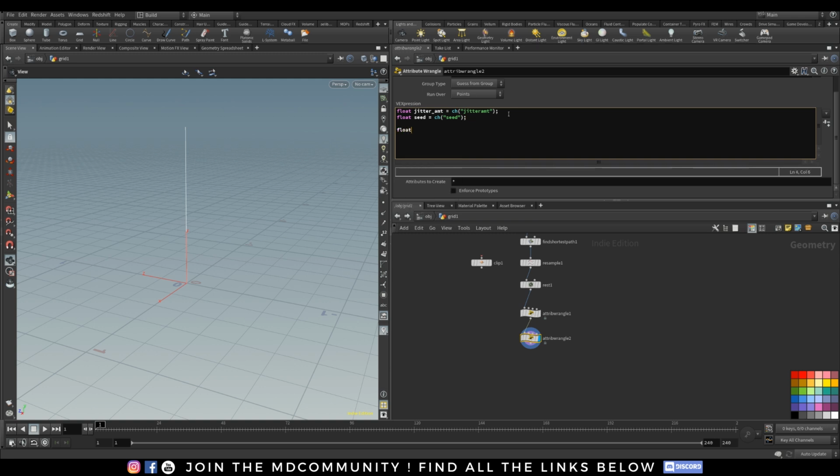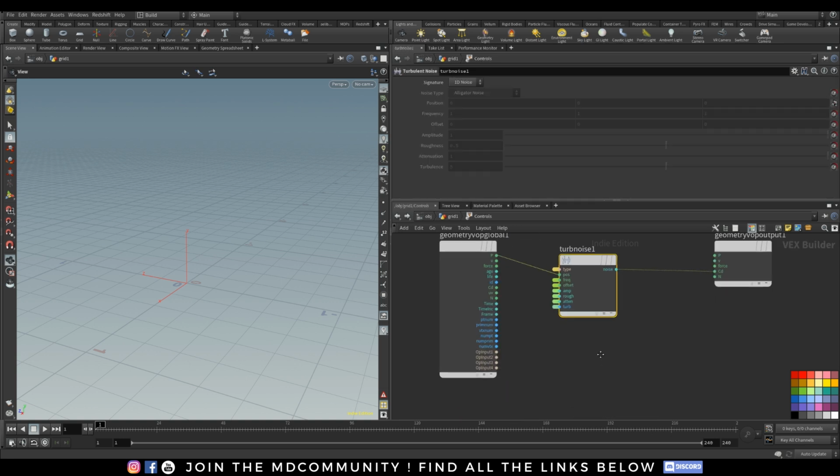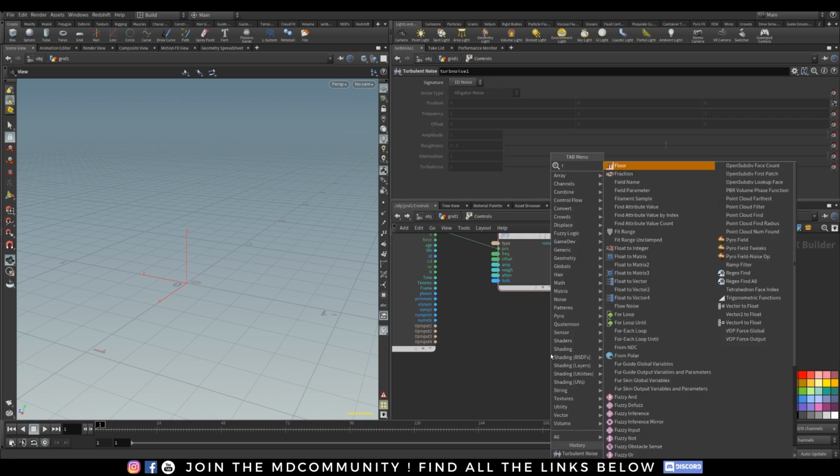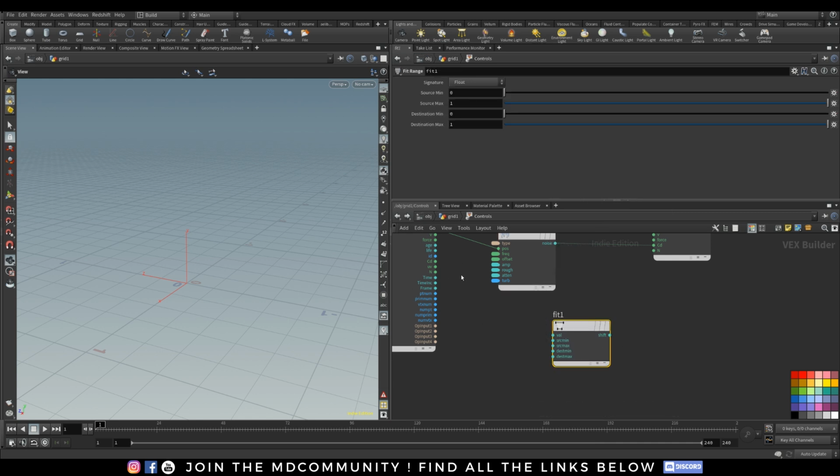Now let's use the float y, and let's create a fit expression, so fit range. It also exists in the VOP, and it's clearer to understand if you have used them in the VOP. So a fit range is something that allows you to remap values.